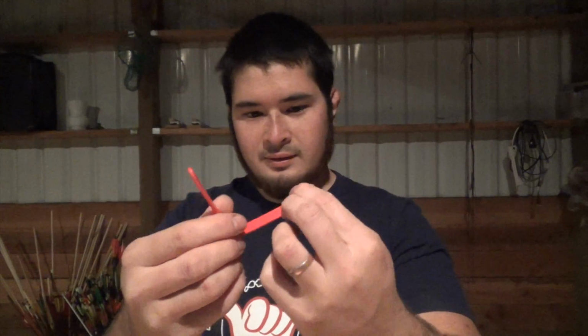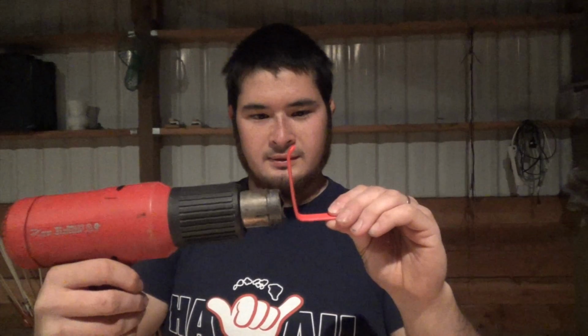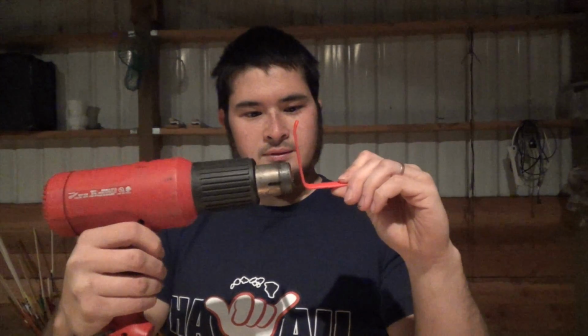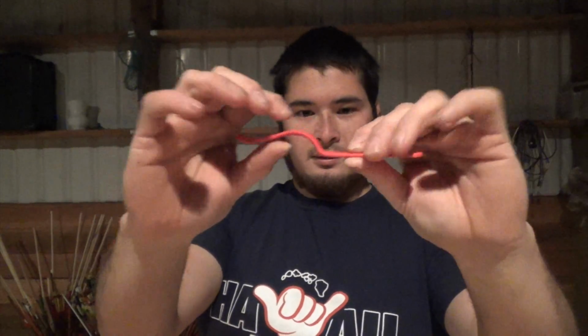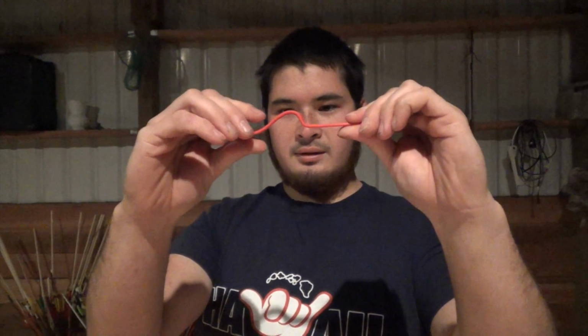So now that you have this, heat up this middle portion and we're going to bend it back down. So here we go. So now you just want to bend it, and then you want to bend it just a little bit lower. So you want to bend this so that it ends up being just a little bit lower than the height of this here. That way when we put this flat against the crossbow, there'll be some spring tension here, right off the bat.